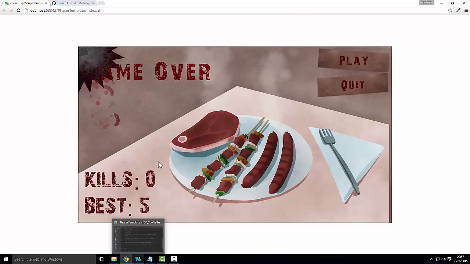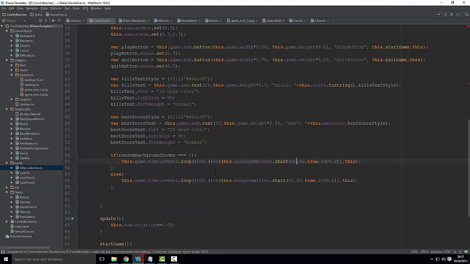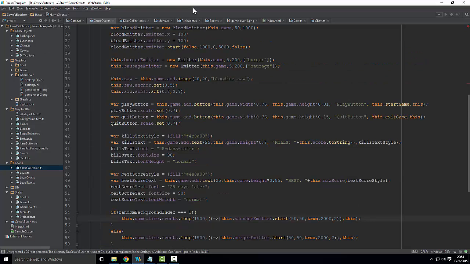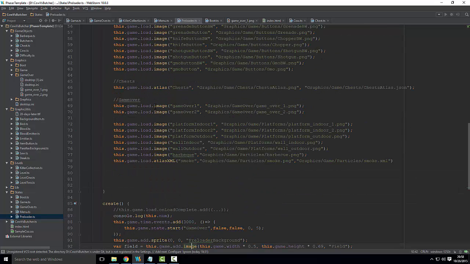Can we also have a head emitter? I wouldn't add that, but yes, we can. It's gonna be very easy. Just create one from emitter. So instead of burger, we can have cow head here if you want to. We can do that now actually if you want. So how was it? Cow head, preloader. It was one of the last things that we added.